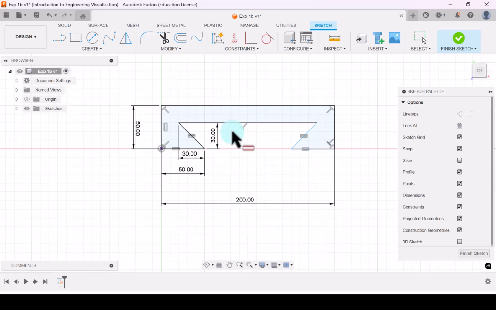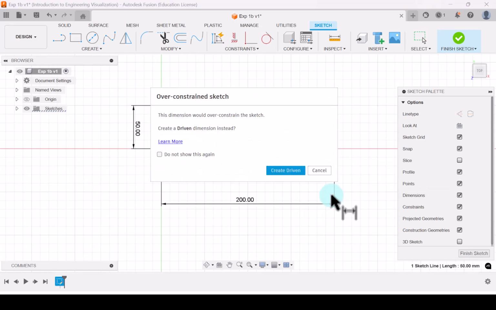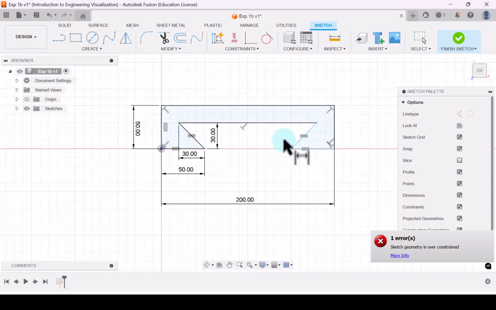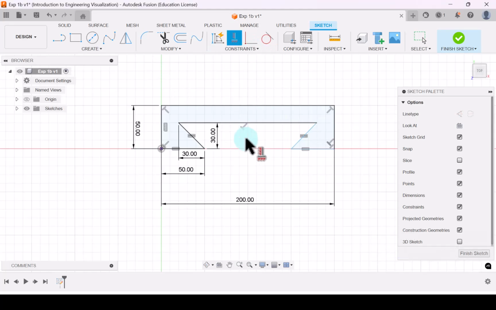And let's try to provide a check over here. Any one dimension is needed to fix this line. For that, let me type D and select the dimension as 50. It says that it is over constrained. So let me make sure this line is horizontal. Let's check that this line is horizontal.